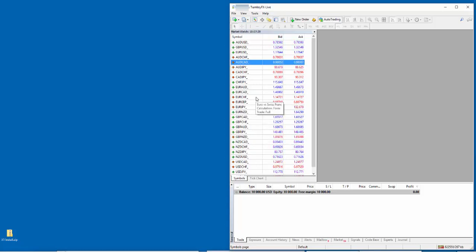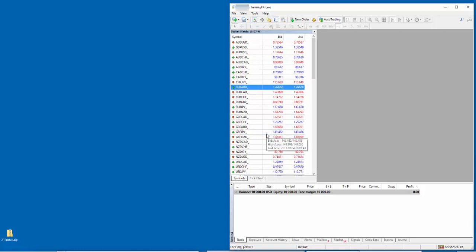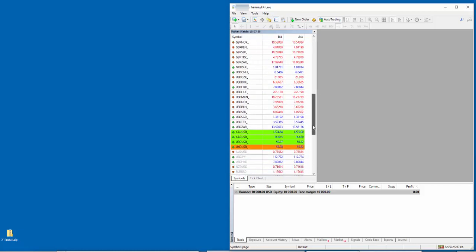So the first thing that you're going to do is right click any place in this Market Watch window, doesn't matter where, and go down to where it says Show All. What this does is it shows all of the different things that you can trade in this MetaTrader platform.